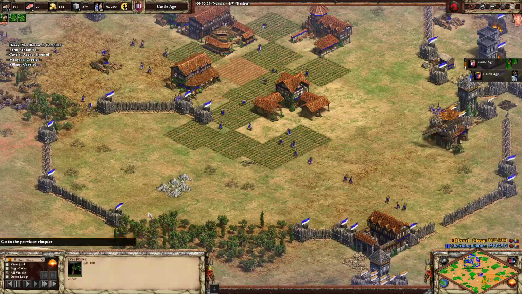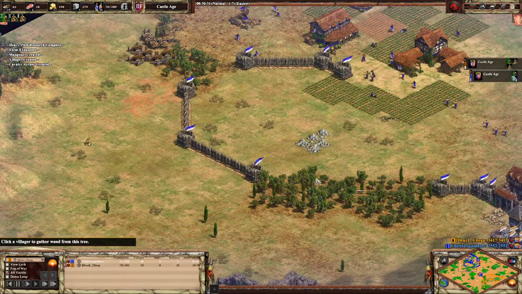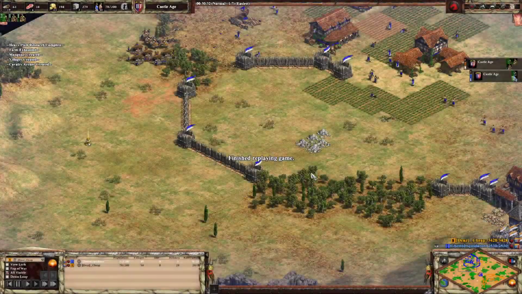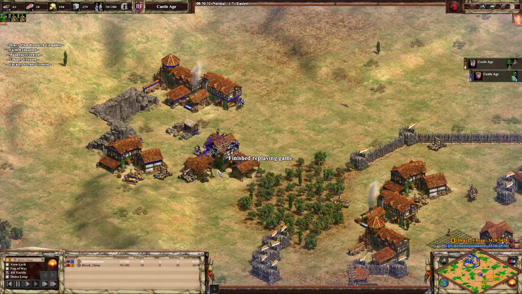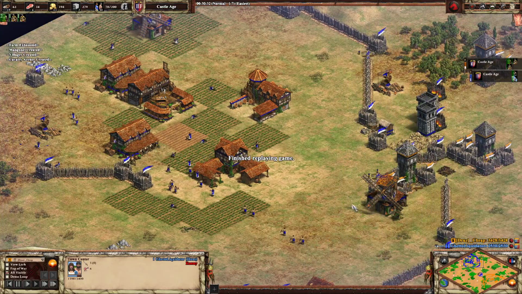And all these other woodlines are towered except this one. These can also be reached by cavalry archers. Oh man, and he calls GG. Understandably. Yeah, that's just an awful map for Geto.